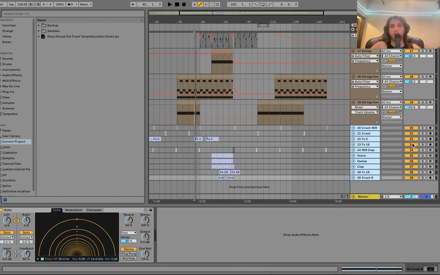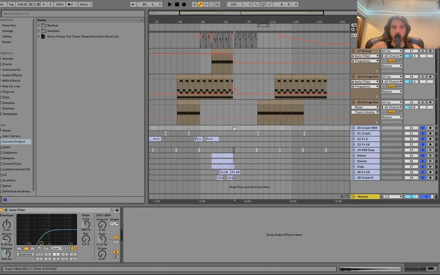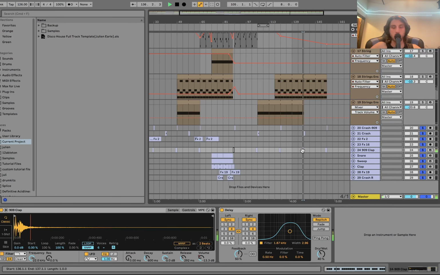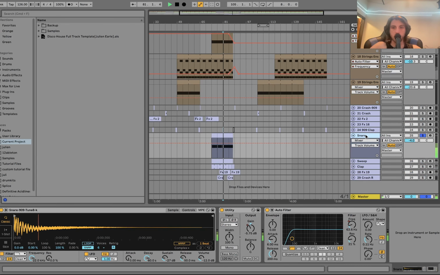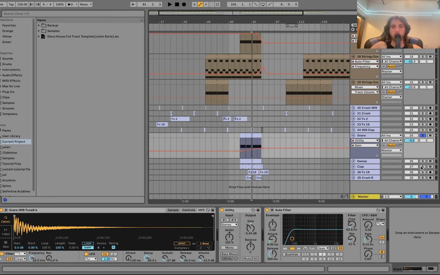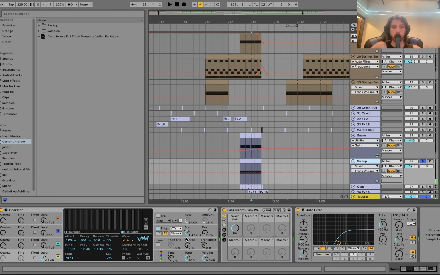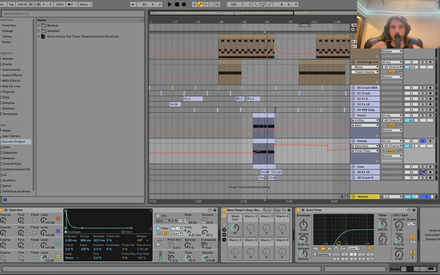And then down here we have all the effects, right? So you can see, there's these crashes which come in very frequently and these claps as well. So, a lot of little things to kind of pull it into the next parts. We have this build up here where it's like a snare, you know, that steady snare like that, just building up in volume. But then we also have a clap, plus a little sweep under it, like a white noise sweep, and some other effects.